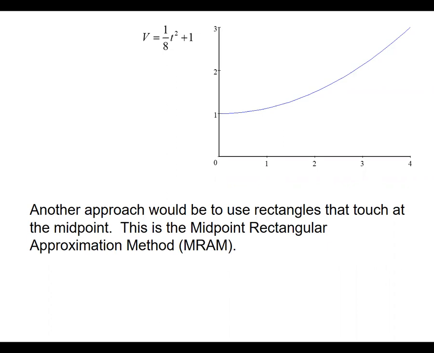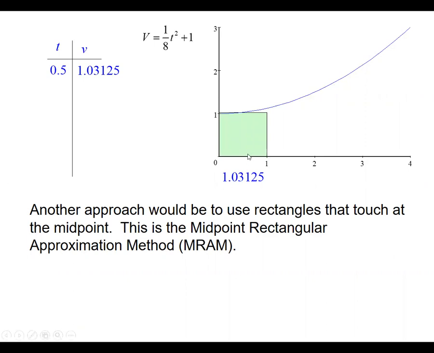So now I do need some new values. So I'm making a new table here. So I'm going to first need to find the height of the function at 1/2. So I'm going to put 1/2 into my velocity equation. So 1/2 squared times 1/8 plus 1. I get this decimal, and you can work with the fractions, but I'll use the decimal approximations.